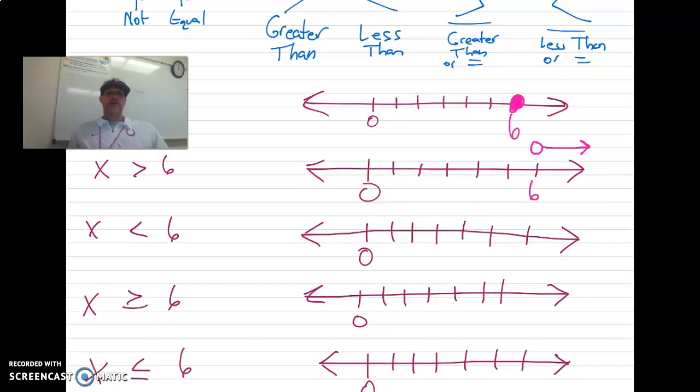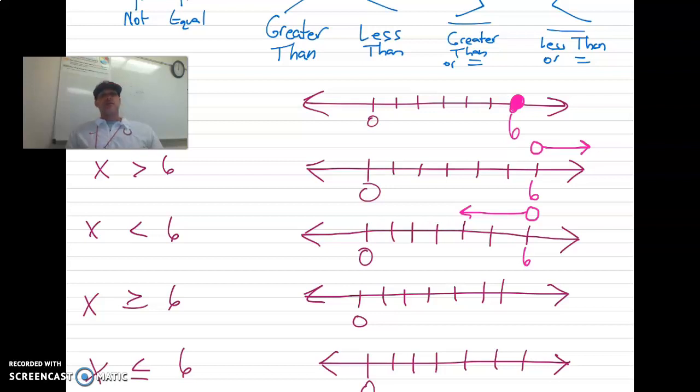All right? So let's go x is less than 6. I got 0, 1, 2, 3, 4, 5, 6. I'll put my 6 right there. Is it equal to 6? No, it's not. So I'm going to put an unshaded circle because that means it's not 6. But what is it? That's the starting point. It's everything less than 6. Okay? So what this means is every time you hear this word equal, you've got to put a dot, a shaded in circle.